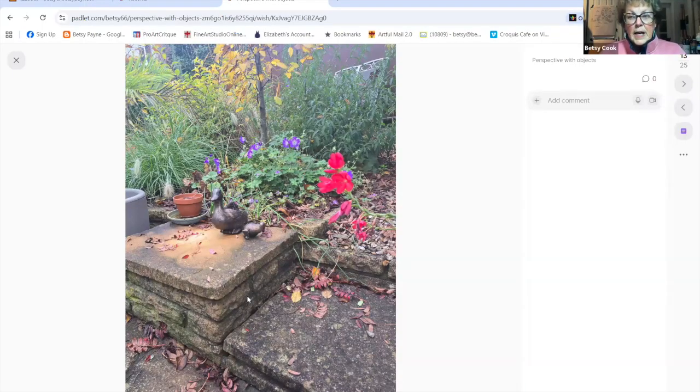But it is tricky because the photograph was taken looking down. Remember the whole thing about finding where you're standing: I'm standing somewhere over here. But I took the camera and I pointed it down. If I was standing in the garden and just took it as my view, without looking up or down, it would be above. It would be up here. I tilted the camera down. So you have to bear that in mind.